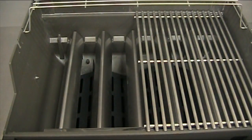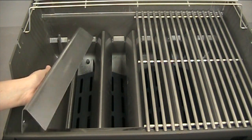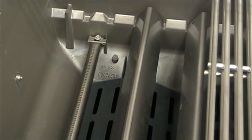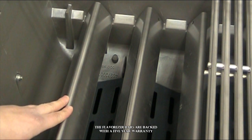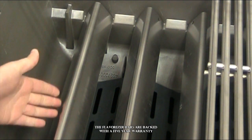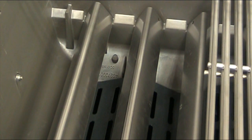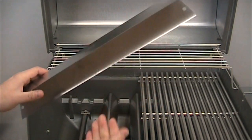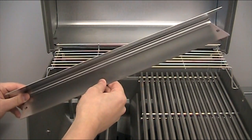When you take the grills out, revealed underneath are the heavy stainless steel flavorizer bars. The flavorizer bars are located directly over the burner and are used for a variety of reasons. Firstly, they prevent any food drippings from damaging the burner or the ignition system. Second, their stainless steel design will vaporize any food drippings and smoke them back up into your food. Lastly, the flavorizer bars are great for heat distribution — shaped in such a way, they reflect the heat up and down inside the firebox and make the heat even across the entire cooking surface.